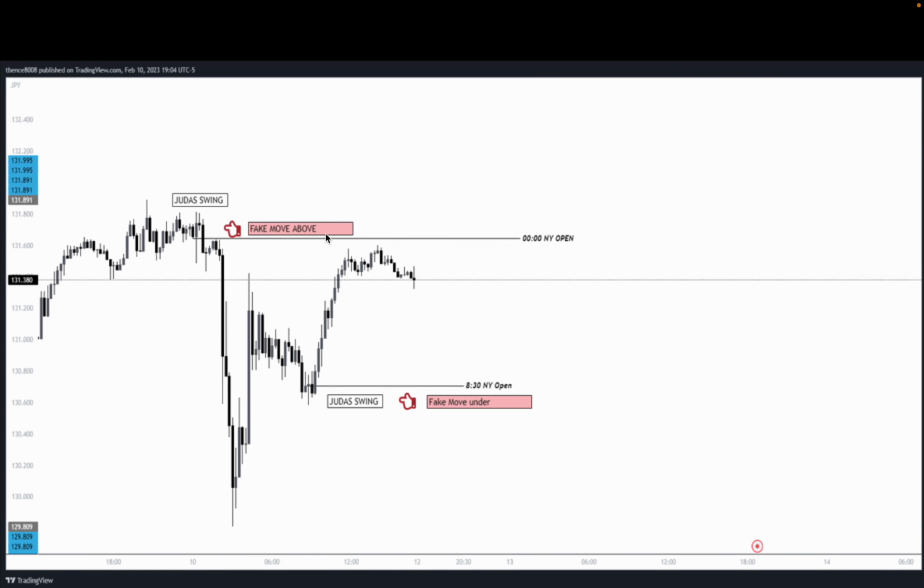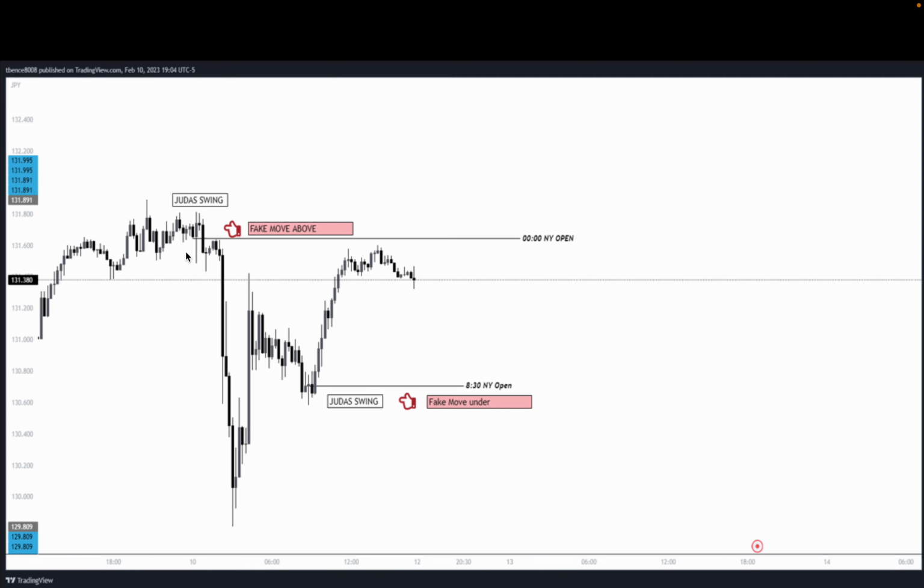Now what happens is the 0000 New York opening price opens, and essentially people go long in this area. Right away it crashes. So this gets emotional traders, people like retail traders, thinking, oh my God, I don't want to miss the next bull run. I don't want to miss Bitcoin going to 20,000. I don't want to miss Bitcoin going to the next 60,000. So I'm going to enter right now. I'm not going to do my technical analysis. I'm not going to talk about risk management. I am going to simply enter. Okay, this is what a Judas swing thinks.